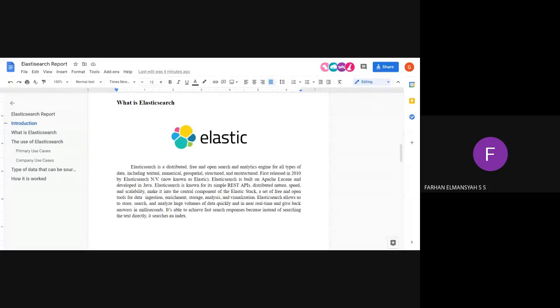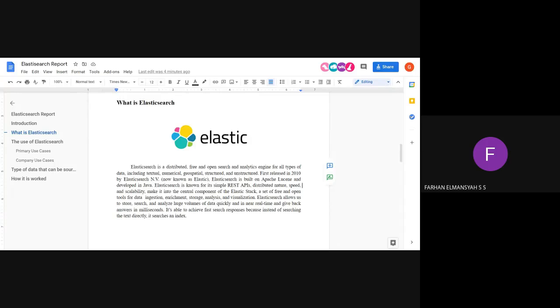Elasticsearch is built on Apache Lucene and developed in Java. Elasticsearch is known for its simple REST APIs, distributed nature, speed, and scalability, which make it the central component of the Elastic Stack, a set of free and open tools for data ingestion, enrichment, storage, analysis, and visualization.